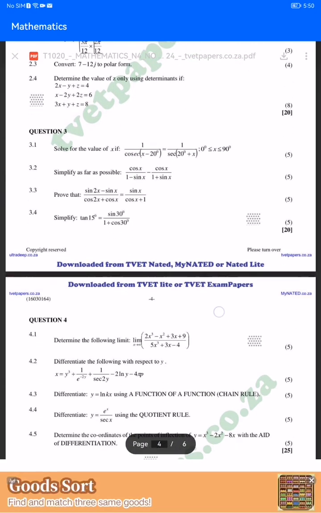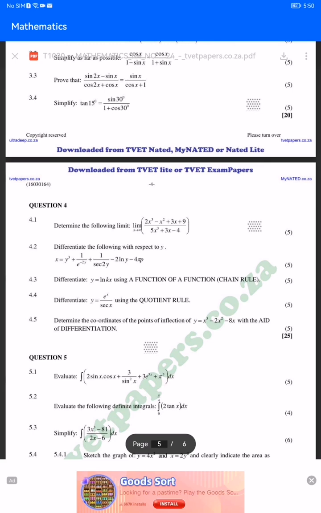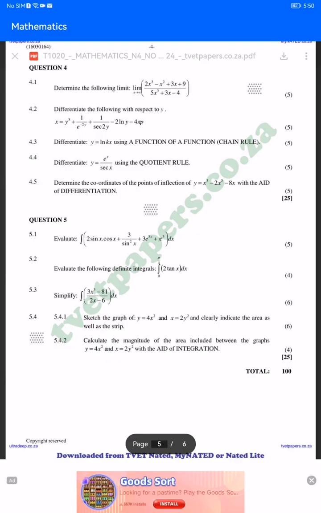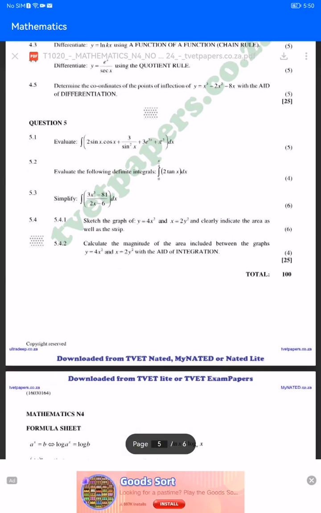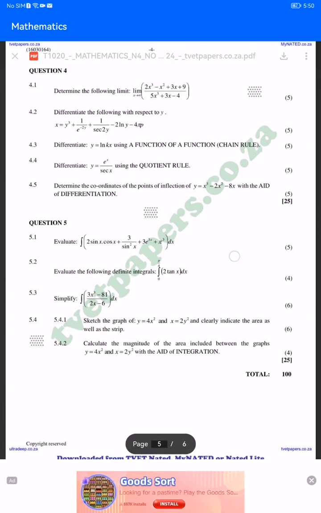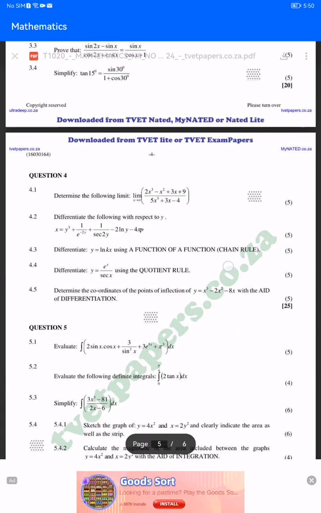Yeah, and they don't have questions in order. They just put chapters everywhere. When you get to N5, N6, everything is in chapters. Chapter 1 is always this chapter, chapter 2, that one. Okay, so I passed differentiation because I don't see it here.